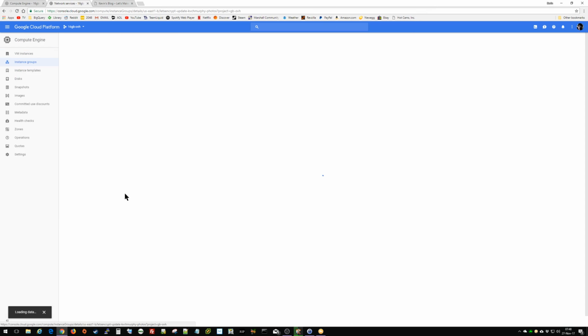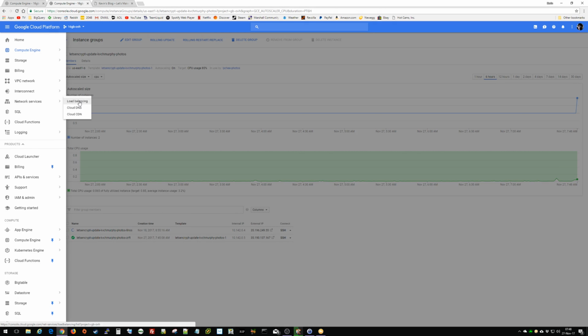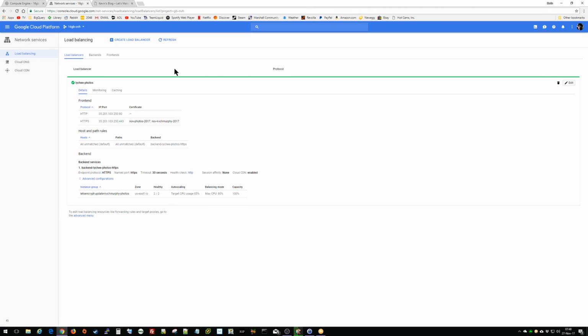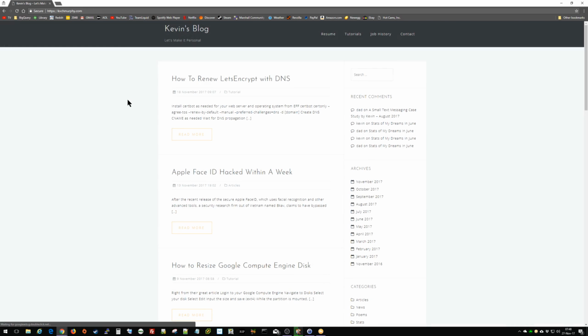It's right there, instance group. Oh, alright, we didn't want that. Go back to there. So instance is healthy 2 of 2, and it shouldn't balance over to the broken one, but maybe it will. There we go.